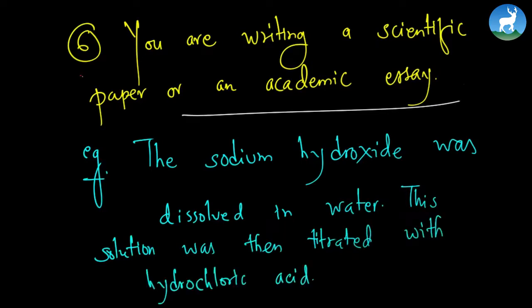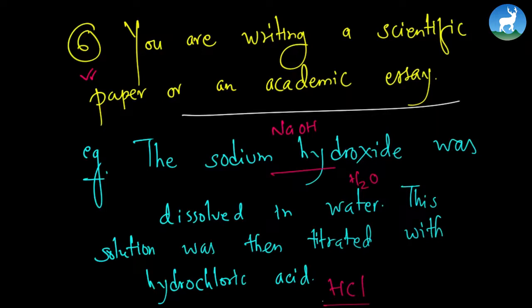So this is an example. You are writing a scientific paper and you wrote something like this: the sodium hydroxide, which is NaOH, was dissolved in water, right? H2O simply. This solution was titrated with hydrochloric acid. So this is a normal titration reaction. So in titration reaction, the base is reacted with acid, and a chemical reaction takes place, and we find the point of titration, and from there we find the strength, normally the normality or molarity of the acid or base. Phew, that is all science.